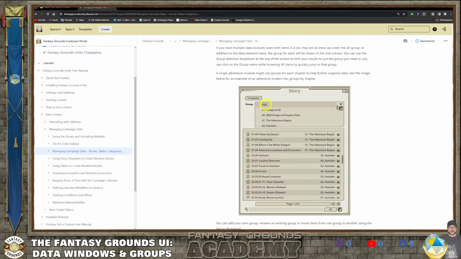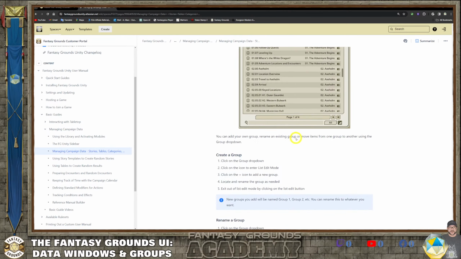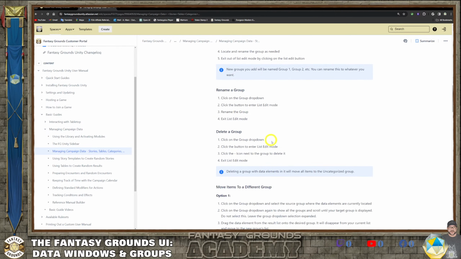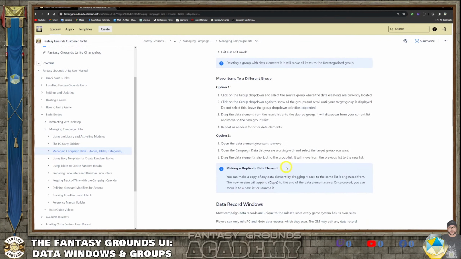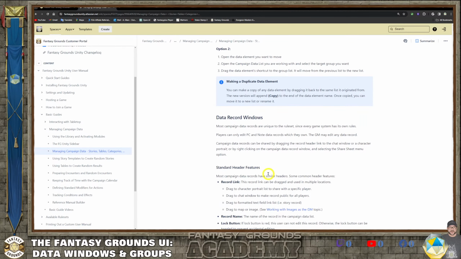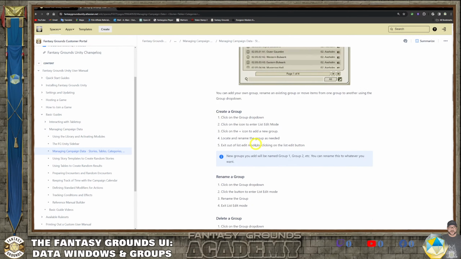So you have a filtering system, and then you have your different chapters that come from different content that you have loaded. And then, of course, the content is all mixed together when you have it in this All category. So that takes everything you have loaded and compiles it into one view. So you have different ways you can create your own groups, and you can also rename them. You can delete a group. You can move items to a different group. So there are different ways that you can do that, and we'll go over that in the interface. A lot of the times when you load multiple items, it can get pretty overwhelming and confusing.